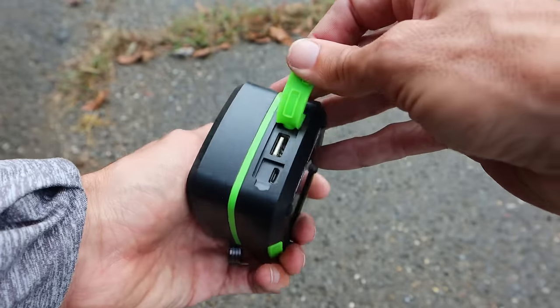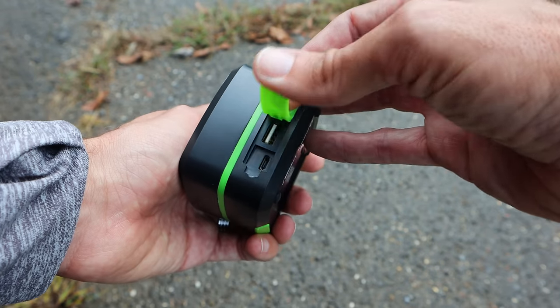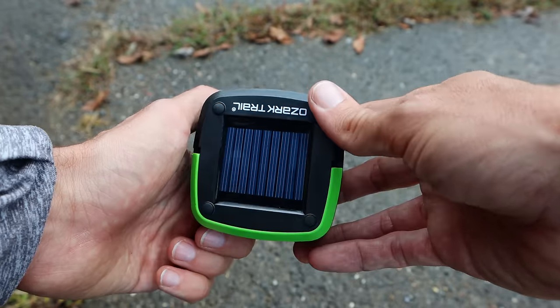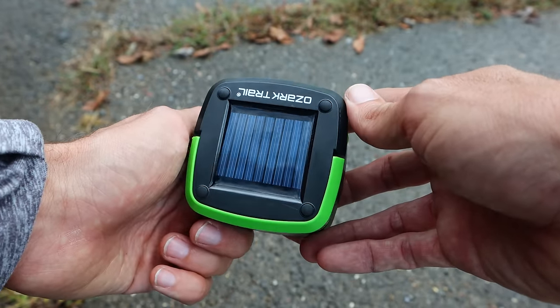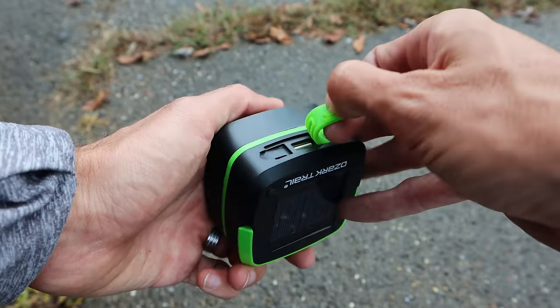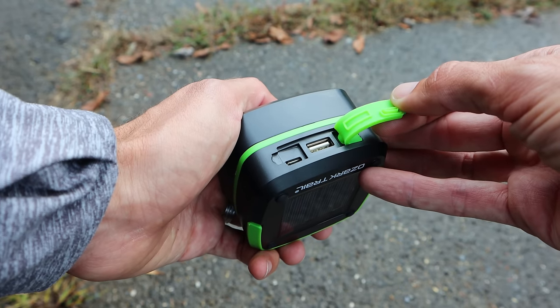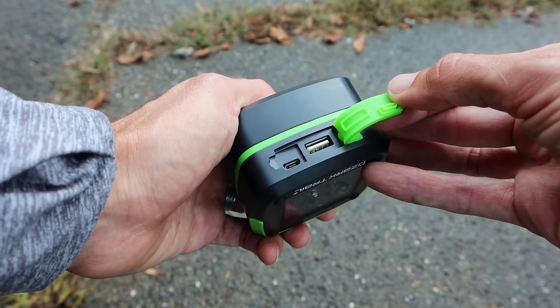I really like that you can charge it via USB. That's a great feature, I think, so that I don't have to worry about charging it from solar. I don't have to worry about sticking it on my dashboard while I'm out hiking or anything like that. I can just plug it in for an hour, and I'm basically good enough to the point where I don't need to think about it again.